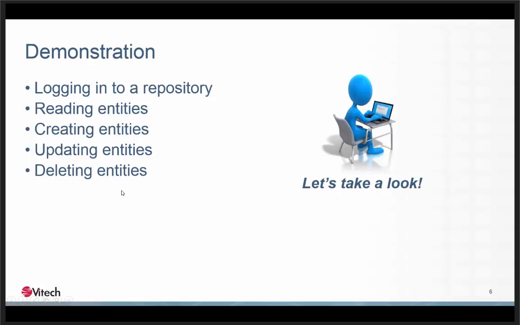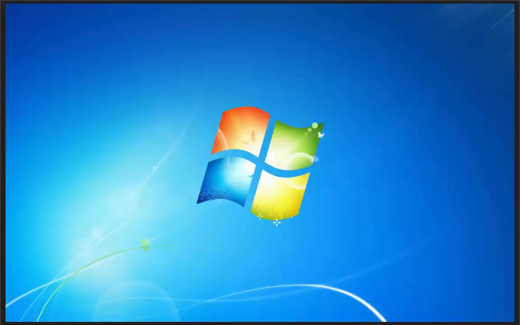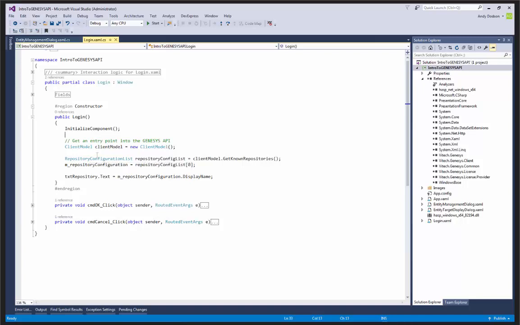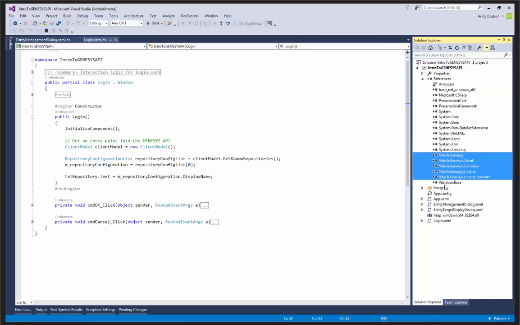I am going to pull up Visual Studio here. So here I have Microsoft Visual Studio, and it's loaded up with some code. We have our API application loaded into Genesis. Name of that API app is Intro to Genesis API. And the first thing we may want to notice is the assemblies or DLLs that are project references. And we see our Genesis DLLs down here. So there we go. Those are the Genesis DLLs that we touched on in the Getting Started or Prerequisite section.